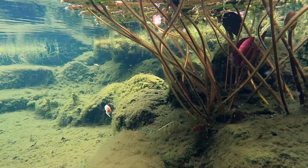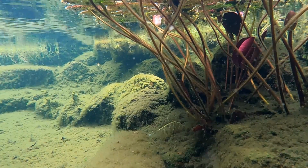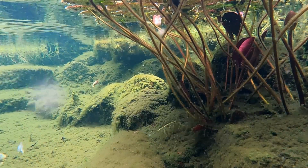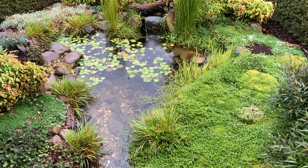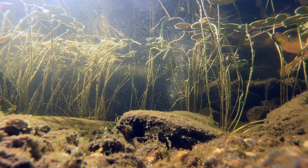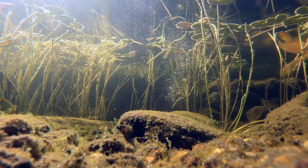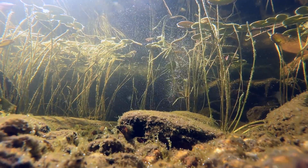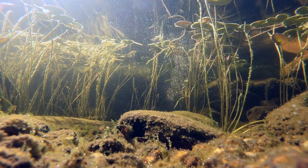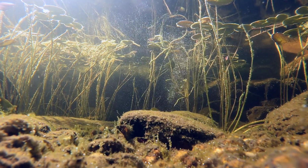You need to complete 3 builds using their products. So one I set up for my parents and the other one I set up here. So let's take a look at that one next. This one was built in 2020 using their small professional pond kit. It previously had goldfish in it, but they got eaten by birds. Now it has 2 silver perch and some white cloud mountain minnows and gudgeons. Those are both really just there as a food source for the perch.